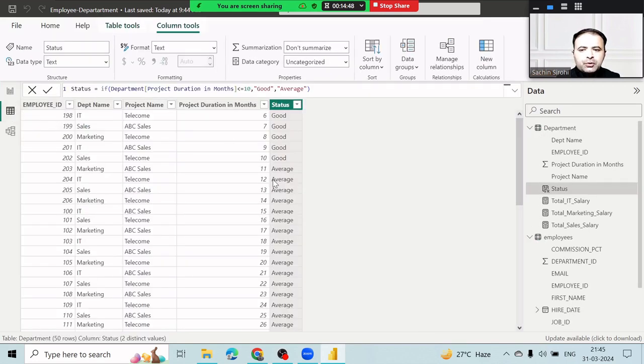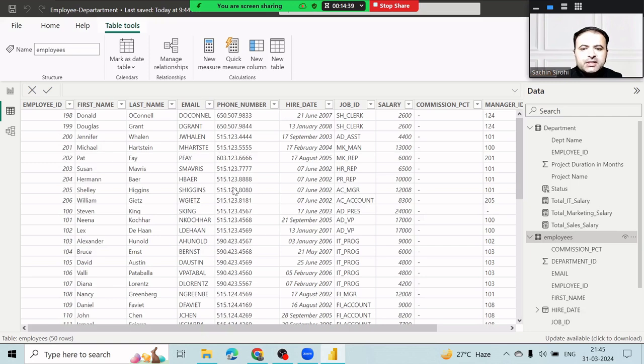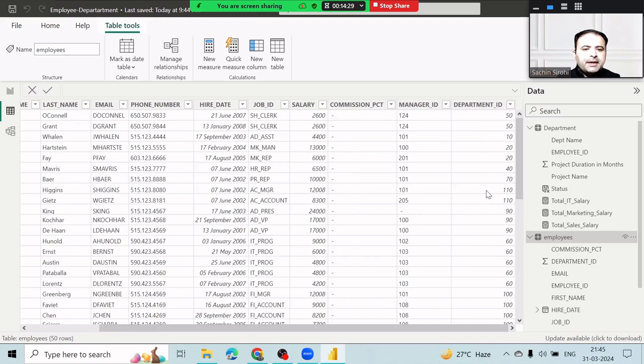You can think more about what kind of information you can get from this data. So it depends on you. It depends on your thinking. Okay.